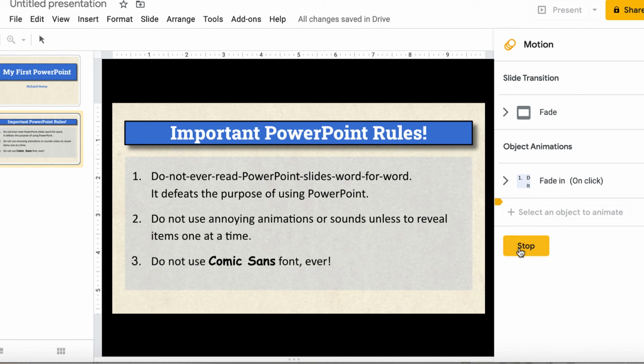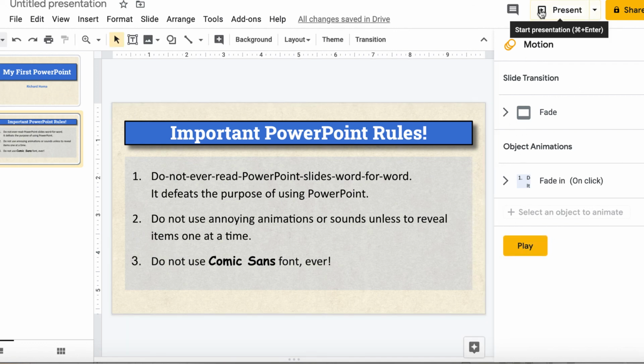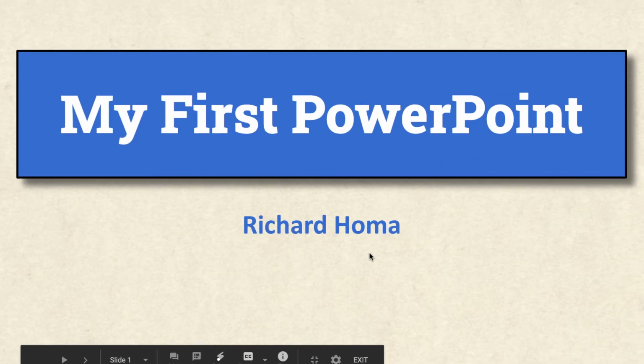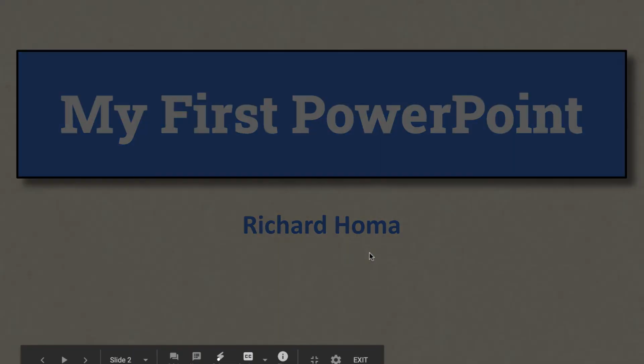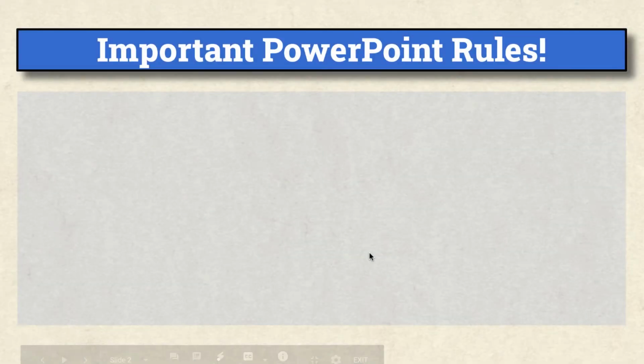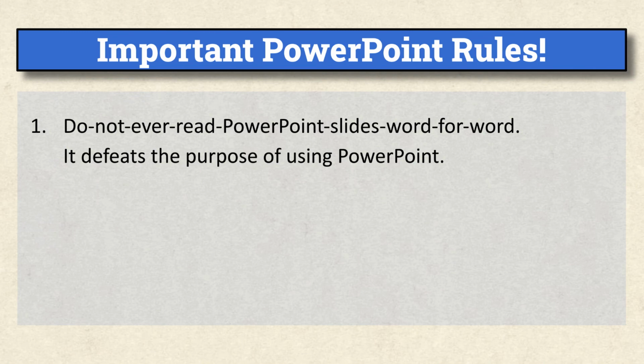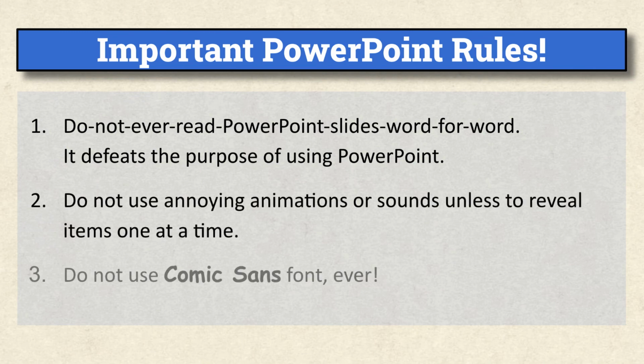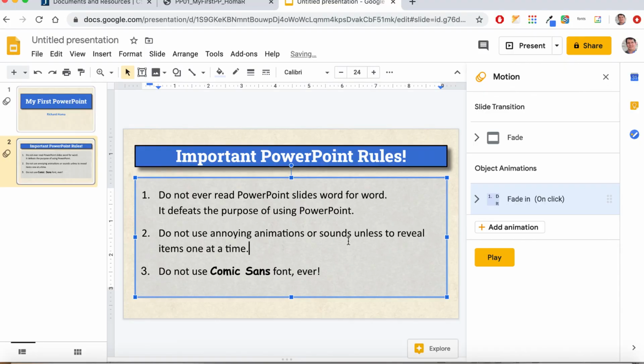And then when you stop it, if you want to just present again, just to make sure everything looks okay, go back to the front, because I think I was on the second slide. So there's my first slide. I'll hit my space bar. There's the transition. There's my second slide. And there's my first paragraph, second paragraph, third paragraph. And I see I have these, I didn't even realize that all these dashes were in here. That came from copying it from the PDF, so don't do that. Just type it. There we go. There's my dashes are gone.